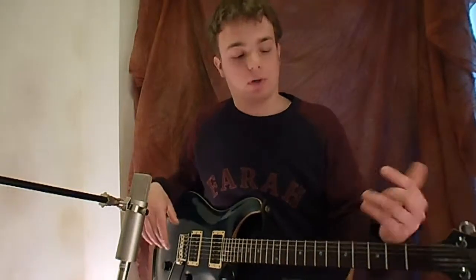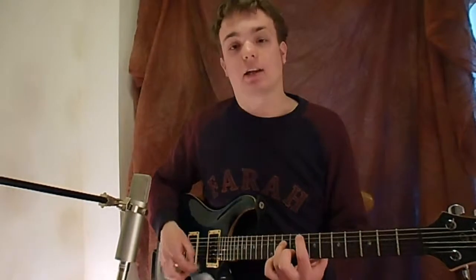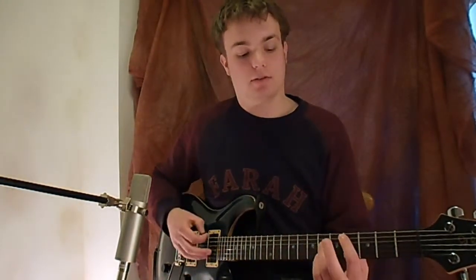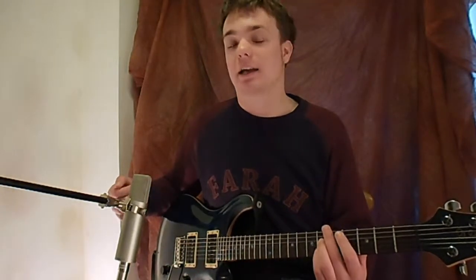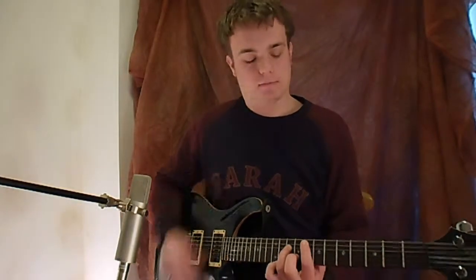The other thing that's very important is to keep everything muted that you're not going to be using. So any clashing open strings are really going to ruin the sound of this piece. So especially on chords like that, you really don't want to have that high E ringing out. It's going to sound awful. So if I put those all together, it sounds like this.